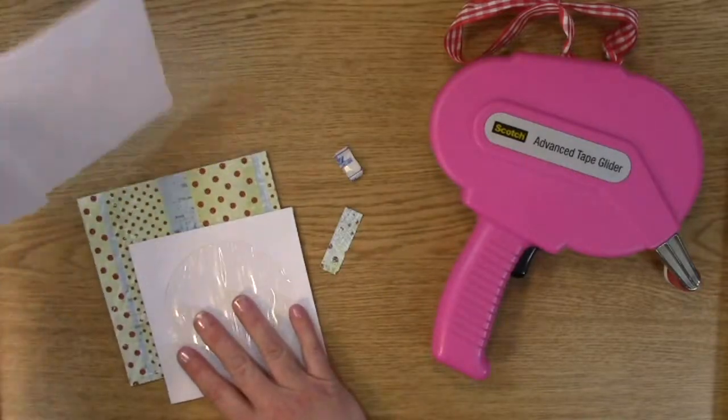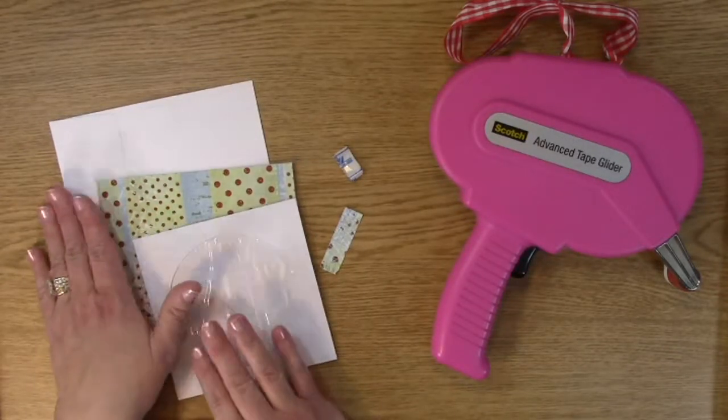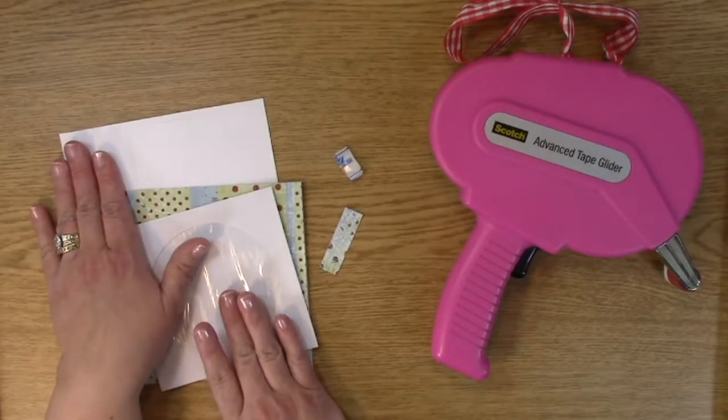You can get 2 of them out of one 12 by 12 paper, and it's awesome. Now, I will tell you this is a 6 by 6 envelope. That's what you will need. You can make it a little bit smaller, but I like the way that this size worked. You will pay a little bit more for shipping, just so that you can make sure it's protected.